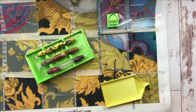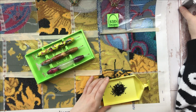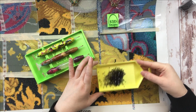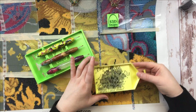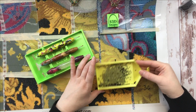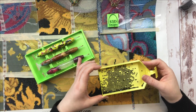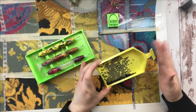I'm working on Yellow Frida from Distracted by Diamonds. I'm loving this canvas. It is gorgeous. The colors are everything. And look at how great my sunshine tray fits the vibe of Yellow Frida. This is so awesome. So one thing I'm noticing right away about this tray, like I said a little earlier, is that it's very smooth. It does have some of that 3D printed texture, but I would say it's a bit more minimal than some of the trays I've used.